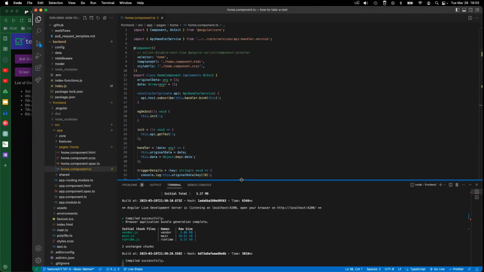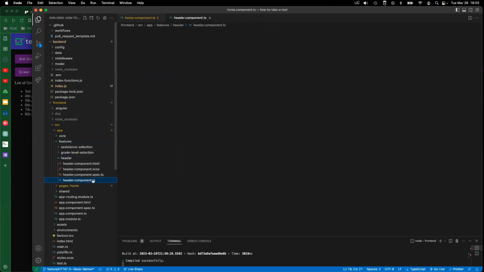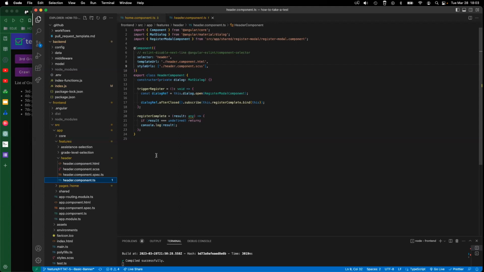So all of it really starts with, and it's not on our home component, it's in our header component. So it all is going to be handled by the header component. Oh, that's what it was. There was one other thing we wanted to start with this time, which is we want to create an abstract class. But let me talk through the modal here and what it's doing. And then we'll come back to that.